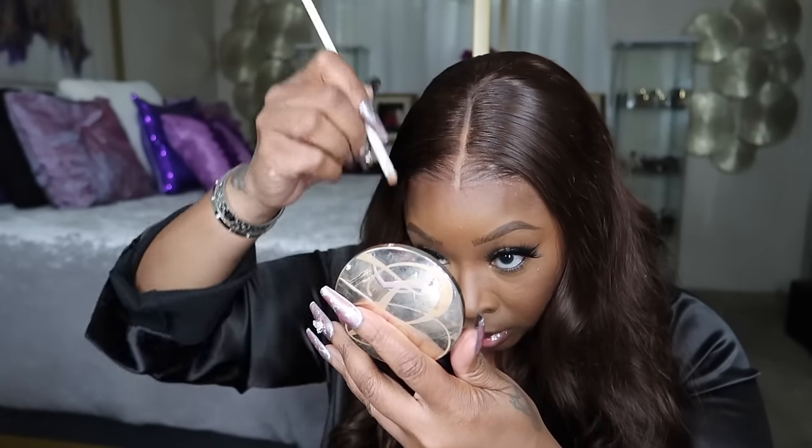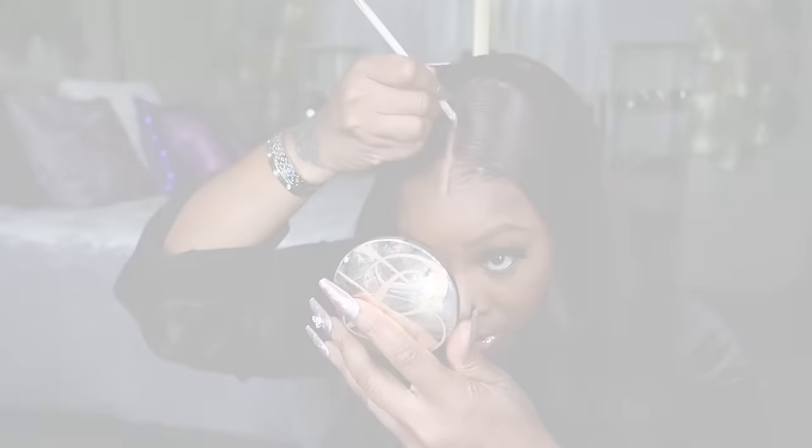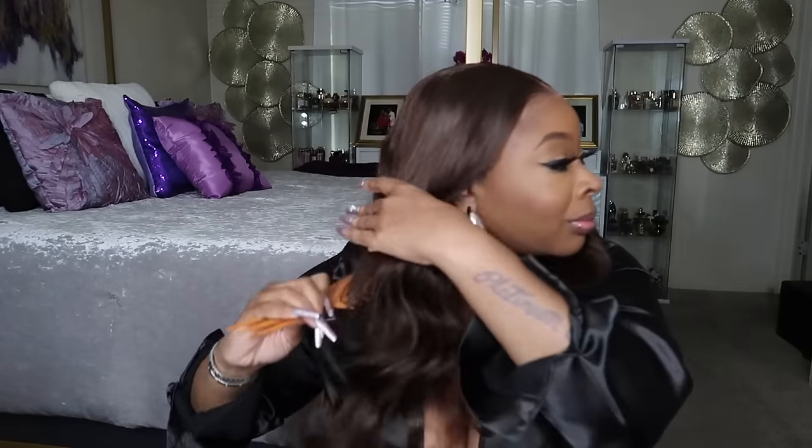That's all. Because the wig is curled, I'm not going to go in and mess with those curls. They fall beautifully. Is that a word? Beautifully. Girl, they beautiful. And yeah, that's it. I'm just going to comb them out with a wide tooth comb so it don't mess up the curl pattern. And that is it, y'all.